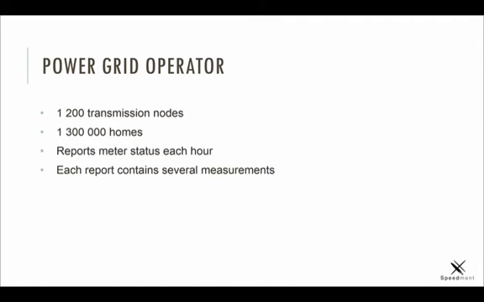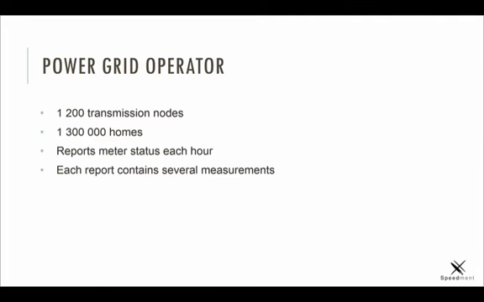Third and lastly, there is a case of a power grid operator. It's again a Nordic country with a well-known electricity provider here. They had a large transmission network with about 1,200 nodes, and these are larger nodes in the transmission net. They have gathered data from 12 years and sent it to a central database. And they measure things like voltage, current, apparent power, temperatures, or whatever. They measure that for each hour.